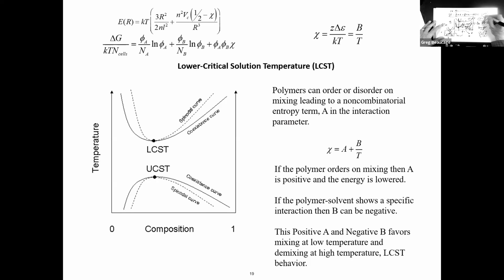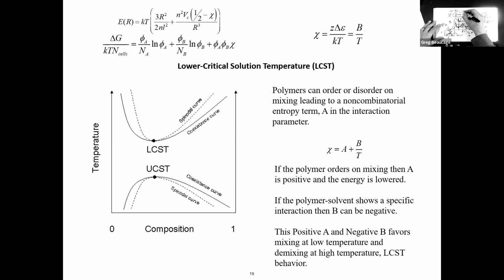So it's like delta H in mixing. That's some kind of delta S that happens when you mix things. So there's this delta S combinatorial entropy, and there's this non-combinatorial entropy that shows up. And that allows you to get this LCST. So you need to have B making it mix.